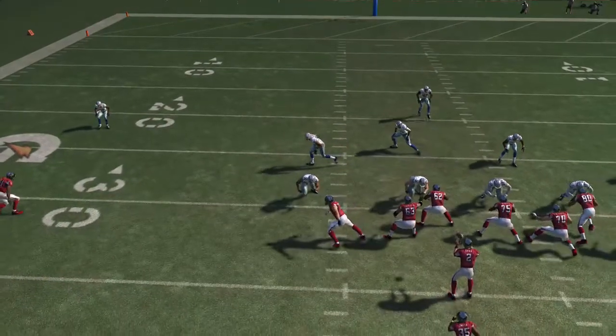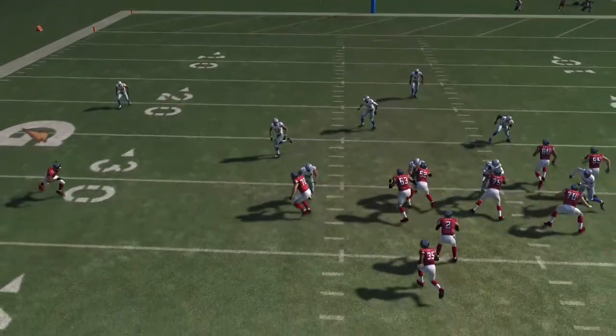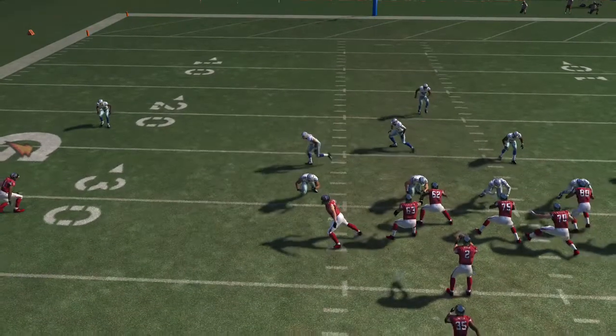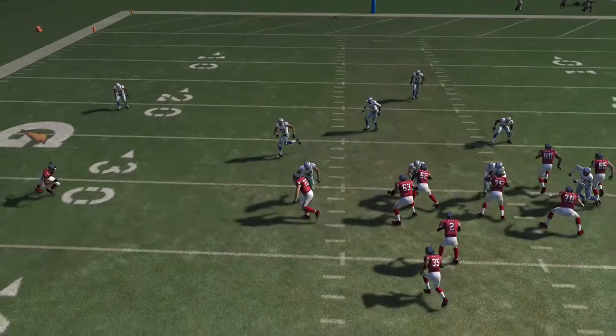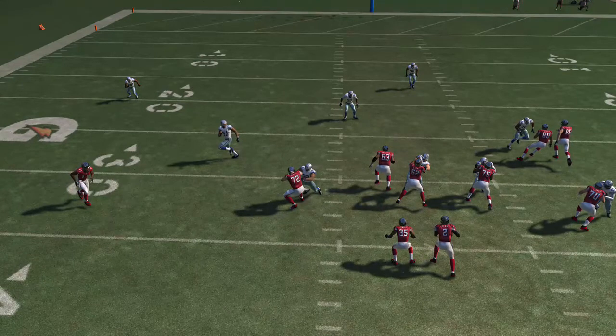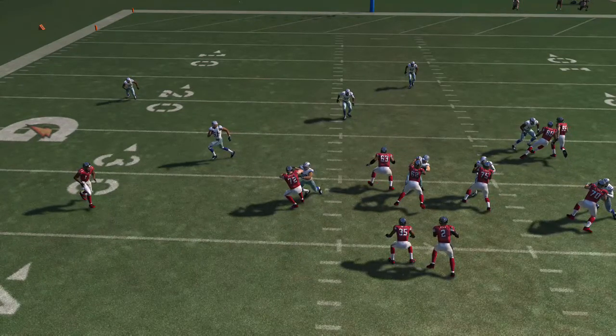So unfortunately, when that happens, your screen's blown up and you have to go to the right-hand side. So if that guy gets out, you've got a nice screen play because you're really only going one-on-one. If that defensive end goes in, then number 72 grabs that linebacker, and you've got a really nice screen play going where 63 is going to hit up that one guy, so it's kind of a one-on-one situation.